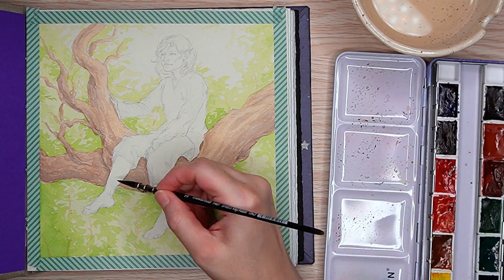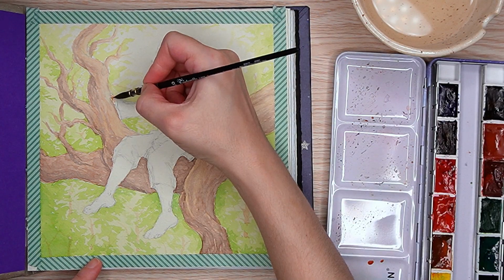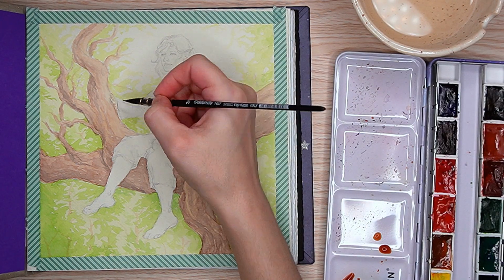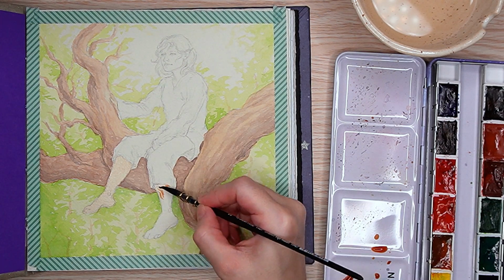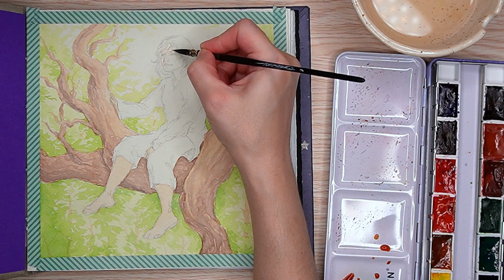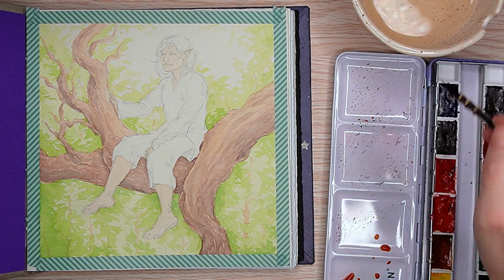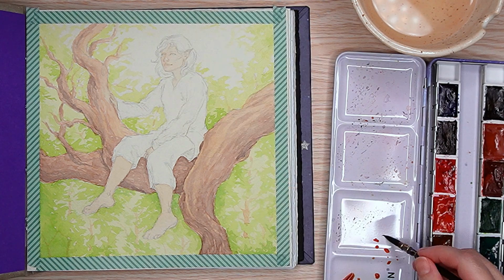I'm also using the Roman Szmal paints in my 5-year Hobonichi, where I do a little doodle every day, just something to have as a memory for the day, but also just to practice sketching every day. And I love the paints. They're so vibrant. They're beautiful. The only one that's not super saturated is that quinacridone cherry magenta, cherry red. I don't know why I cannot remember the name of my cool red in this one, but it still works really well within a painting, so I'm very happy with it.